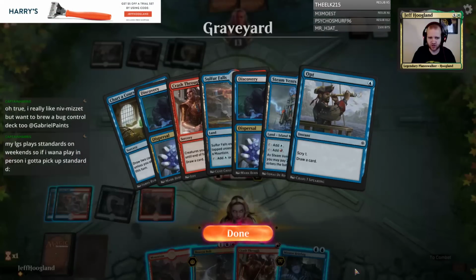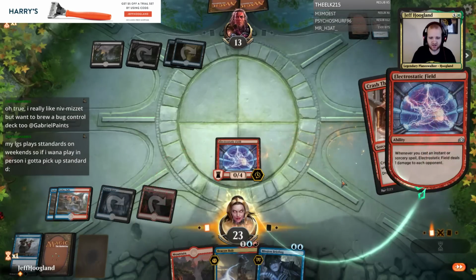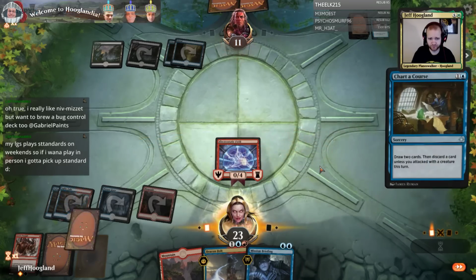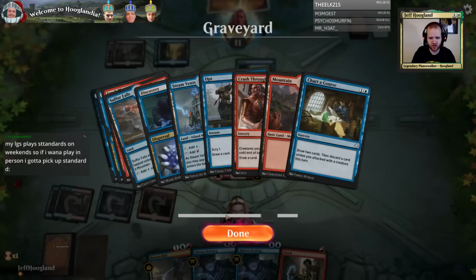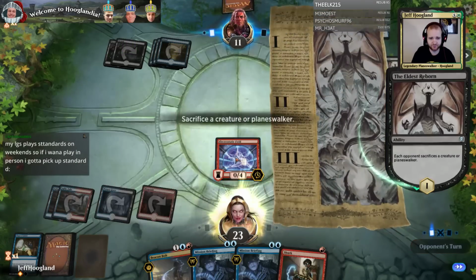Oh, that's unfortunate. So if I want to do this turn, I can only flashback Crash Through, which sucks. It's a good draw. Give me something to do with this Mountain. All right, go ahead. They're down to 11. I also boarded out my Lightning Strike, so I've got 2 Creeping Chills. Yeah, that's unfortunate.